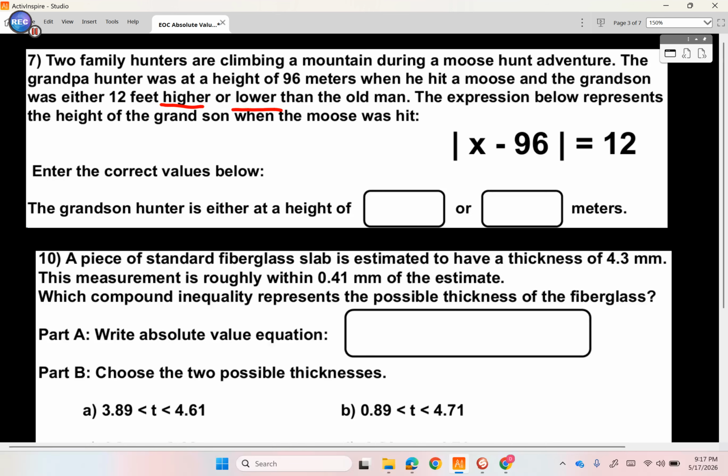So same concept when you get to margin of error later in chapter 10 in the data chapter. Margin of error is the same thing I'm showing you here, but with the percentages that they give you to start with. So let's first of all underline the word here that tells us this is an absolute value equation versus a linear equation. I mean, they give us the equation on this question, but on the next one, you have to know this is an absolute value function.